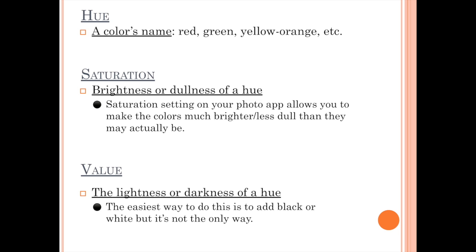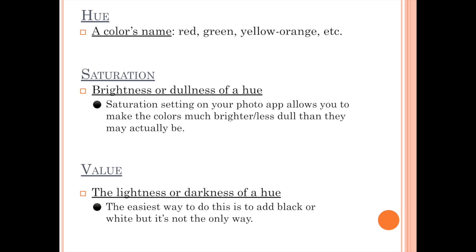All right, so the next quality that a color can have is saturation. You may have heard this word if you ever edit your photos on your phone. There's usually a saturation button, and it can dial the color to be brighter or more dull. Same thing with paint. You can make a color dull, but you can't make the color brighter. Usually the way it comes in its purest form, like the paint straight out of the tube, is going to be your most saturated color.